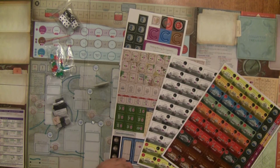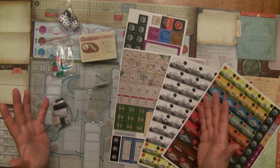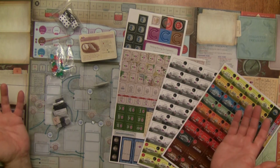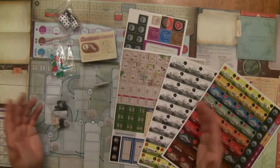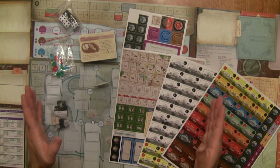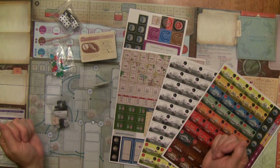As you can see, I think it was well worth the wait. I think Victory Point Games did a really great job of presenting the game like this and upping the ante with a much higher quality game than what they've put out in the past and what we're used to. Now, I think they need to do this going forward to compete with companies like Fantasy Flight and Asmodee and Space Cowboys and all these other companies that are making really high quality looking products. Granted, they're in a different market, but component wise and quality wise, they really need to up their game, and this is definitely a great first step in that direction.